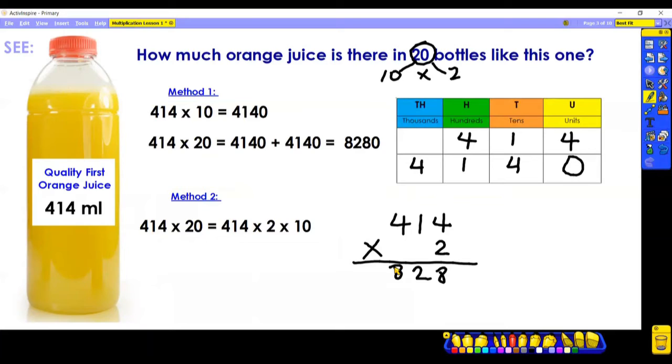Next, all I need to do is multiply 828 by 10. I can use the place value grid to help me with this, or if I want, I can solve it by moving the numbers along in my head. And I know that 828 times 10 is 8,280. This is an excellent way for you to check your work if you've used 2 different methods and you've still managed to get the same answer.